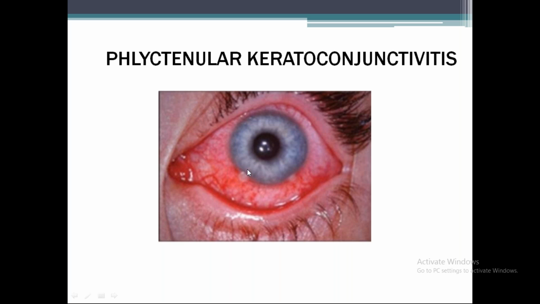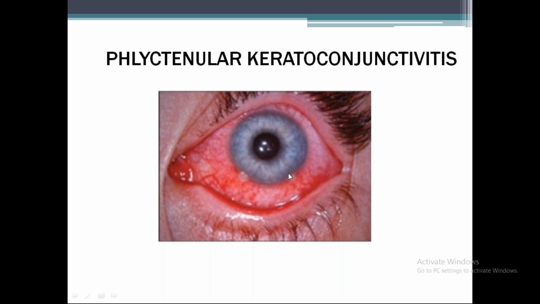If the vascularization is progressing along the limbus, then it is called fascicular. If it is sacrophilous, you see a nodule or an ulceration in the cornea, which is seen close to the lid margin. And miliary is multiple small dots seen along the limbal border. Like here you can see there is a small lesion, here there is a small lesion. This is commonly seen as an allergic reaction to tuberculosis or tubercular proteins and tubercular antigen.